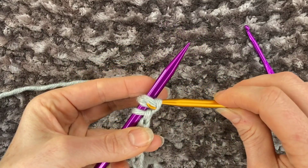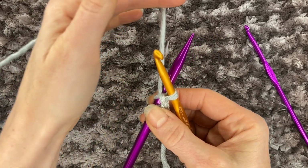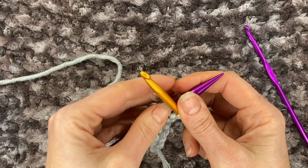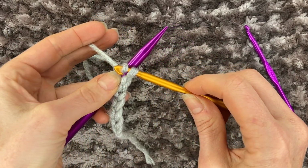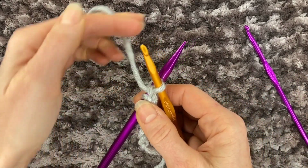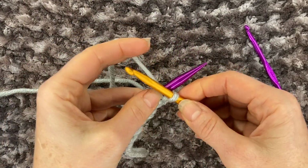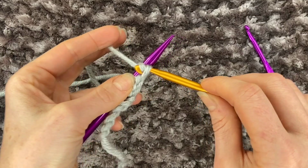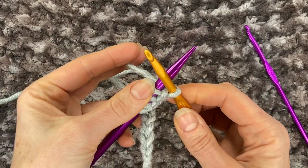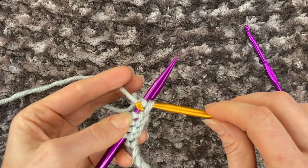Yarn over, pull it down and through, yarn to the back between the two tools, yarn over, down and through, yarn to the back, the hook stays in the front, yarn over, pull it through, yarn to the back. I'm going to finish this out and we'll come back and revisit.